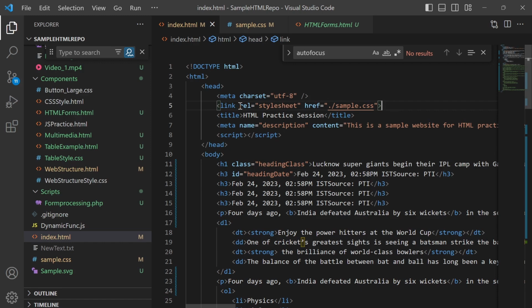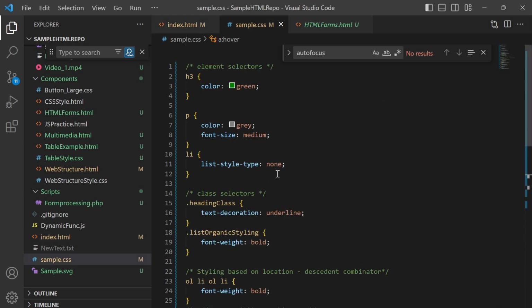We are telling the browser that this is a style sheet and this is the path of that target file. So this is our CSS file. Using external CSS is the best option. Why? Because we are separating our code. The first file is the HTML file, so we will have all the HTML code here, with no mixing of other markup or scripting languages. We will keep that file for pure HTML.